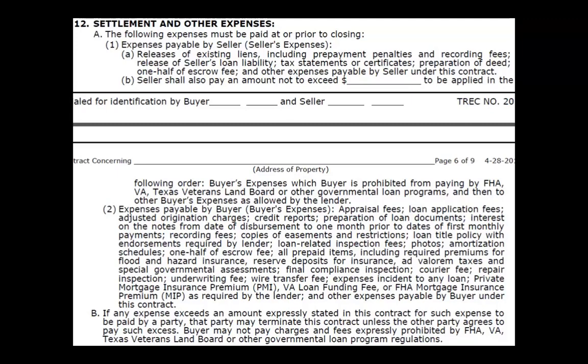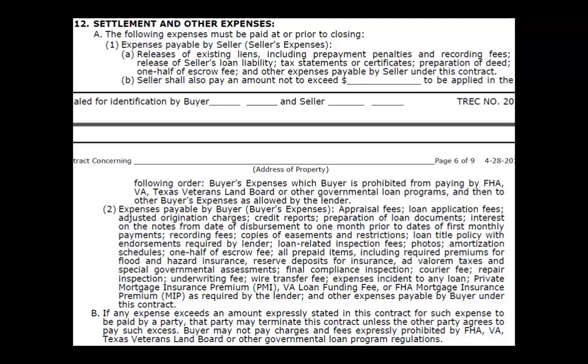So you also have to realize if you're adding money to the seller's side of the settlement statement, then that's just however much money you add to the seller's side, that's that much money that seller is going to lose or not make. It's going to reduce the seller's net. So if you're a buyer, you're making an offer, putting money in this blank, you might want to consider increasing your offer amount to compensate for whatever money you're putting in that blank.